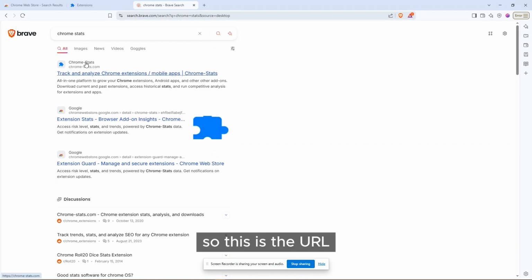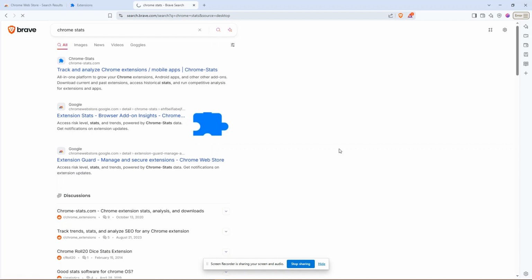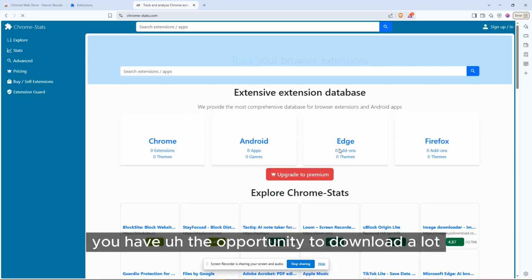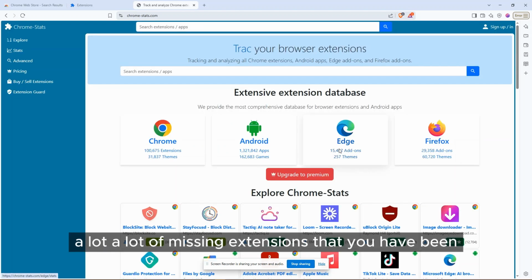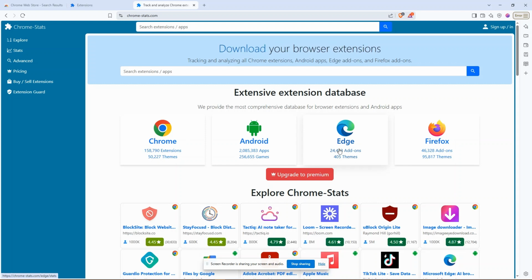This is the URL, chrome-stats.com. So click on it. Here you have the opportunity to download a lot of missing extensions that you have been craving for all this while.